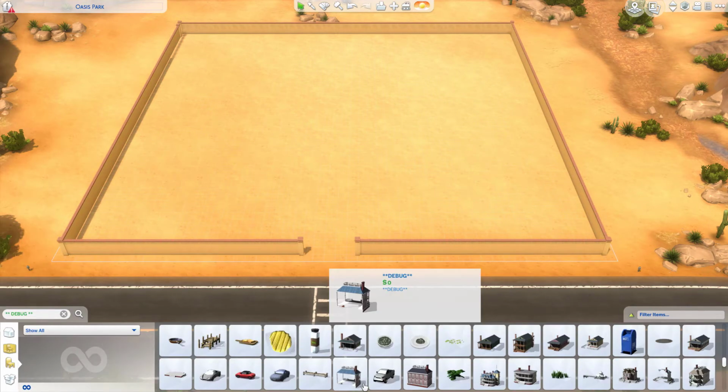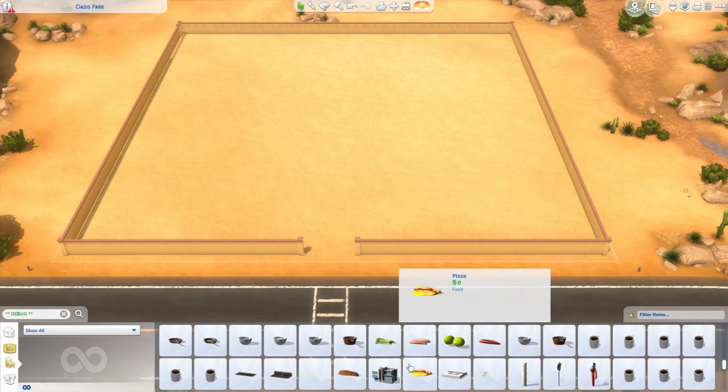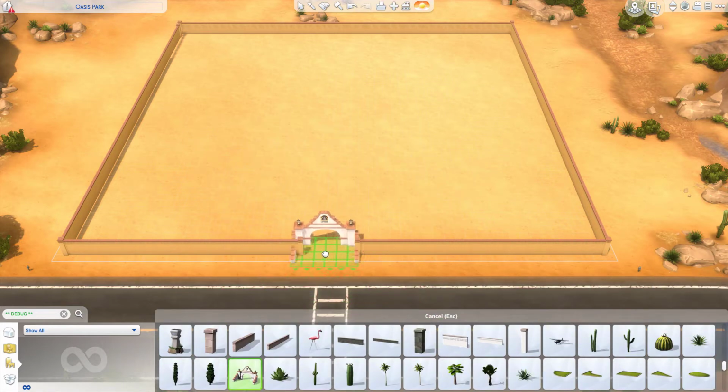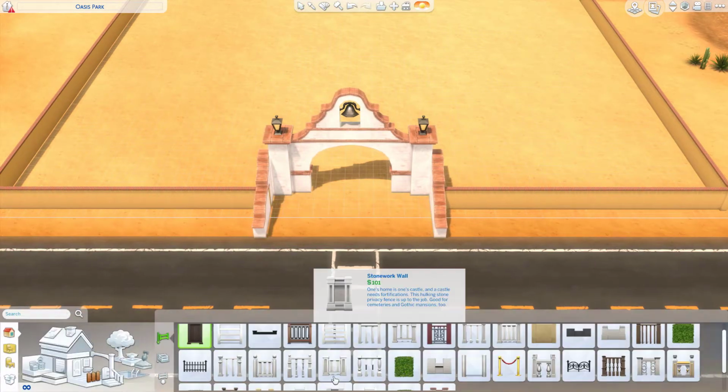For today's video we are doing another community lot for Oasis Springs. I think this might be our last one. Now I do have an extra lot floating around since I had to change around my neighborhood, so that could end up being a community lot or it could end up being a house. I'm not 100% sure yet, but either way this is going to be the park.